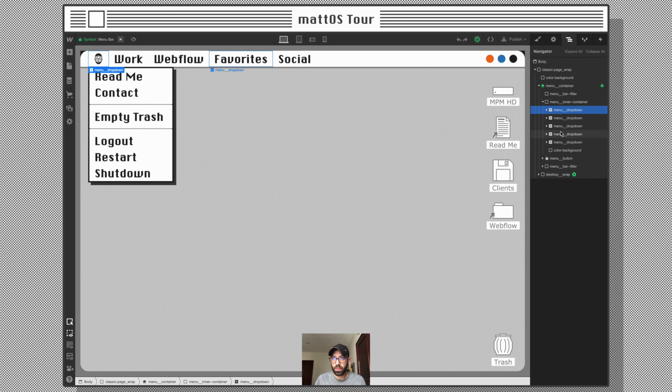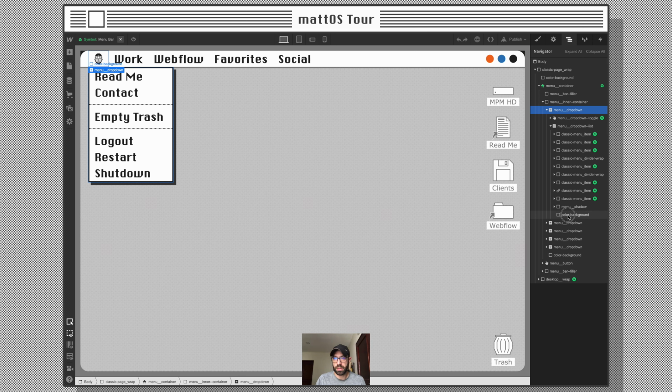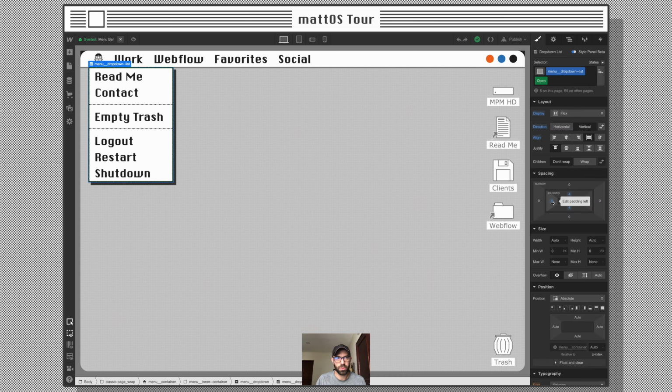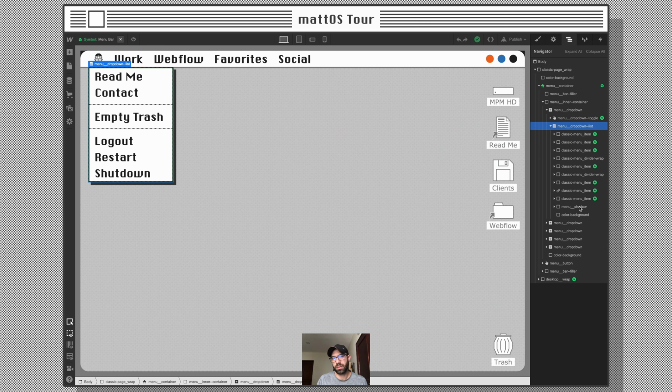How I'm doing the shadow. Okay, so we have our drop-down. The toggle is what's up top, and then we have the drop-down list. Inside the drop-down list, there's my color background again. That's what's creating the border, right? And then the list actually has some padding, which pushes the content in, exposing that kind of faux border, which is really just you seeing that padding, allowing you to see that color background div.